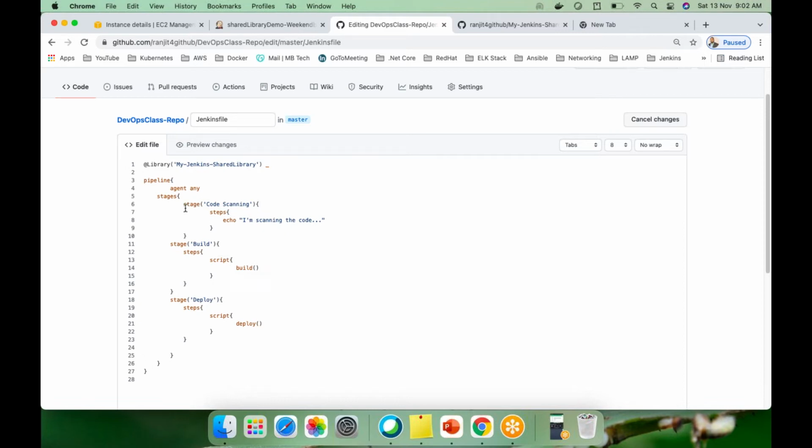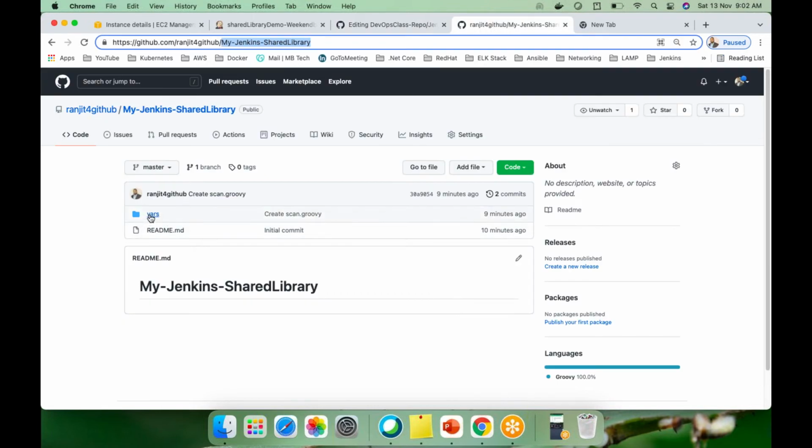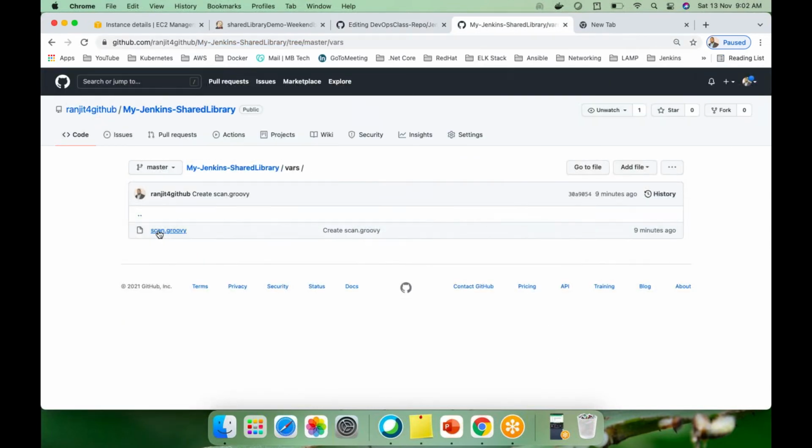Here, if you see the stages, I have created one simple stage, the build stage. This is from my previous classes, so I can remove this one. In the vars folder we have created only scan.